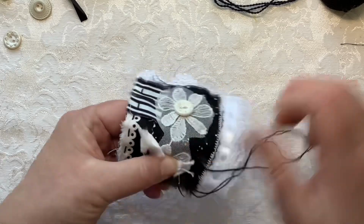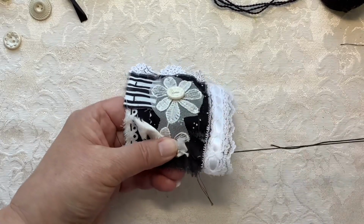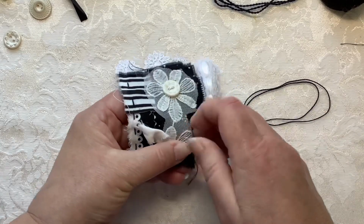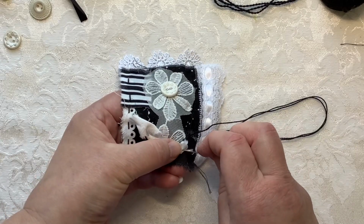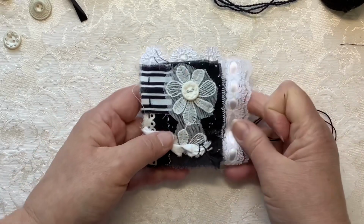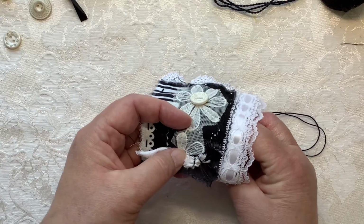Starting can be almost the hardest thing with couching. Not that couching is hard, because I love couching. I find it very relaxing. But just getting the end of it, I'm going to put 2 or 3 stitches on the end to make sure that it's flat. You don't have to make sure it's flat, but that's good. I just want to make sure it's not really sticking up. So now I'm going to hop on over here.